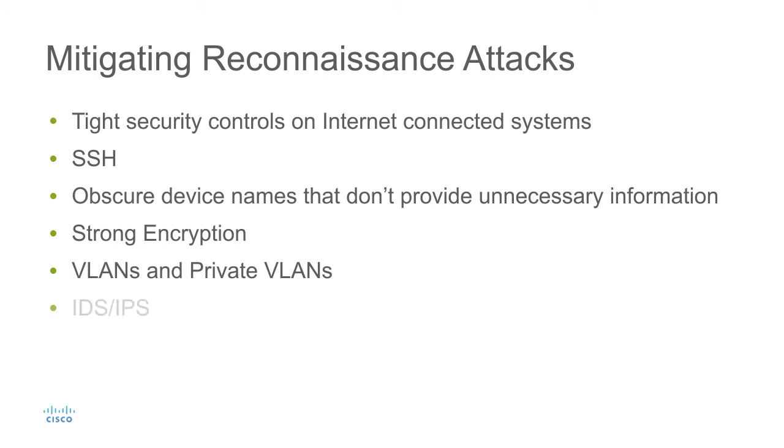It's also advisable to implement IDS and IPS technologies so that they can identify when scans are happening. And also the use of network address translation or port address translation can be a means of mitigating recon attacks, as a single IP address might be used by multiple devices for network connectivity. So a scan of that single IP address doesn't necessarily give away the internal topology. Again, something that would be nice for an attacker to have so that they can map out the network.